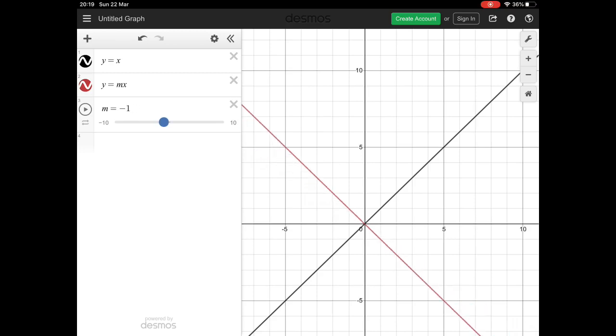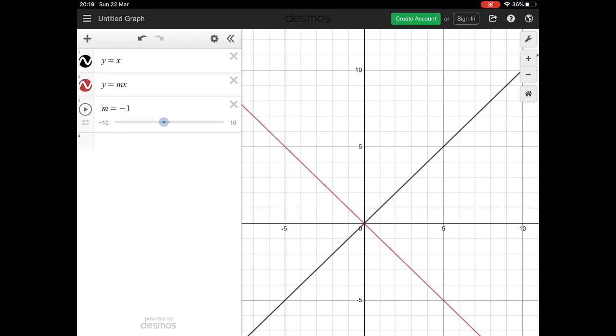So in fact now that is the line y is equal to -x. Well, let's see if that's true. Let's pick a value. So when x is -2, the y value is 2. It's the negative of -2. Let's choose a value, let's say here, when x is 3, y is -3. It is the negative of the x value.